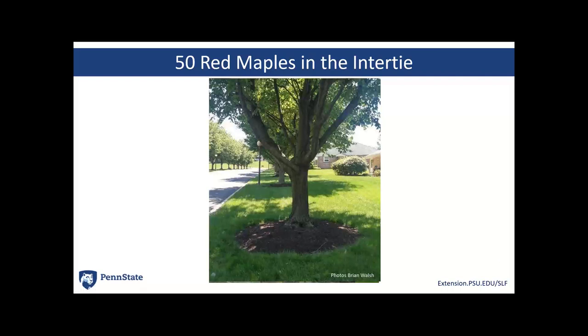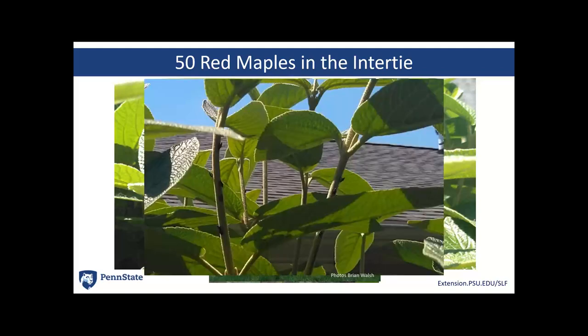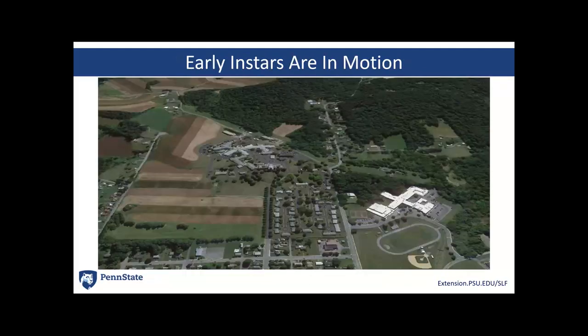And the days that these particular pictures were taken, we couldn't really find the lanternfly nymphs in June on those maples. We were struggling to find them, but over on those viburnums, there they were feeding on that lush, tender foliage, just feeding away happily, moving about. They were there for a week or two.